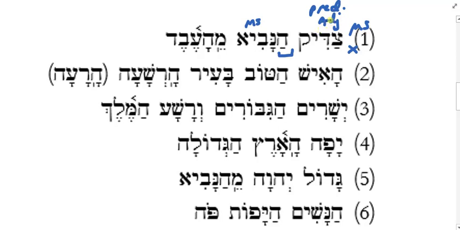So that means that I'm saying that this is what the prophet is. Okay? So how would I translate that? Just those two words together? The prophet is righteous. Now I have me-ha-eved. The prophet is righteous from the servant. Does that make any sense? Nope. So I'm going to want to translate this min as a comparative min, possibly. The prophet is righteous compared to the servant. How would you translate that into good English?